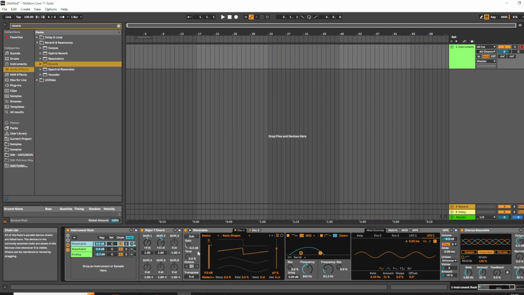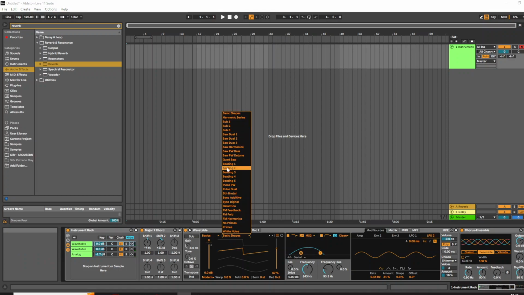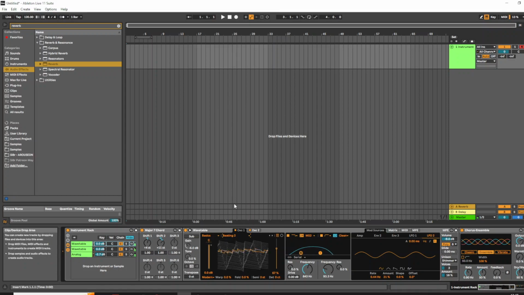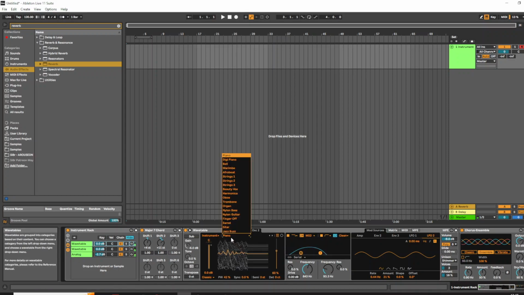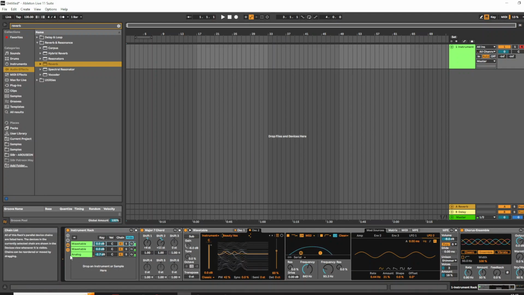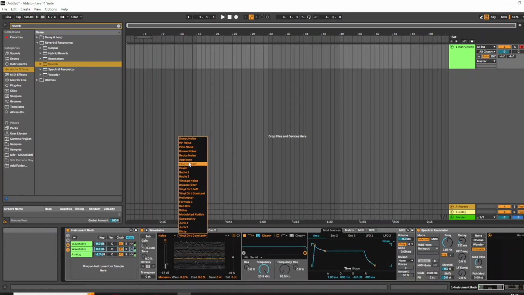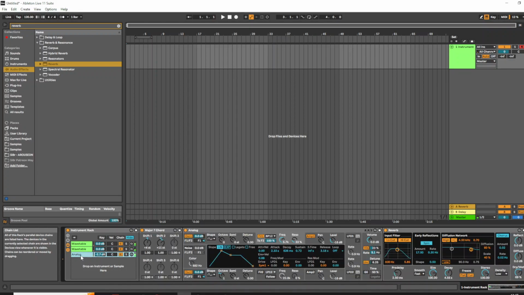We can customize it as well by changing through all these different wavetables. We can change the chords as well.